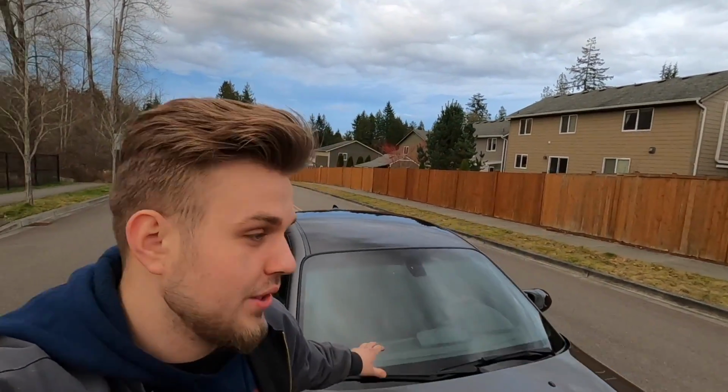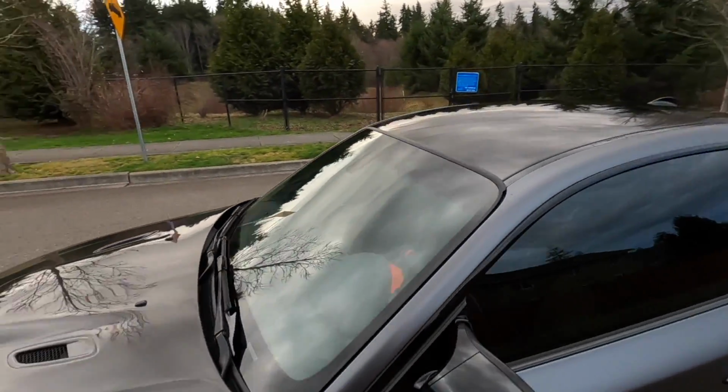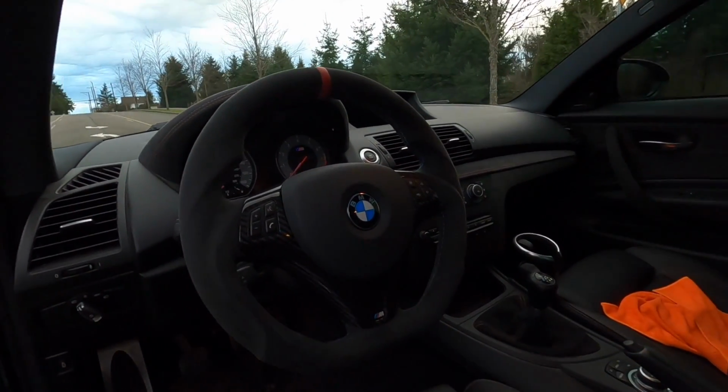But with that being said, appreciate you guys for all the love, all the support. Shout out to AZAAUTOWHEEL for that steering wheel. That thing is just beautiful. Shout out to Genuine for getting this windshield replaced. It is also beautiful. No more cracks, no more nothing. And that steering wheel is just so gorgeous.